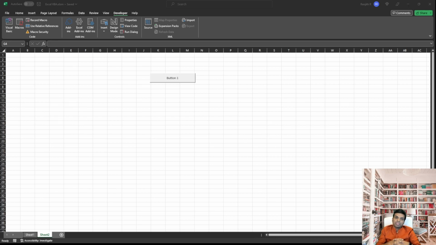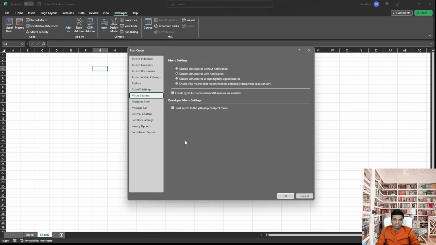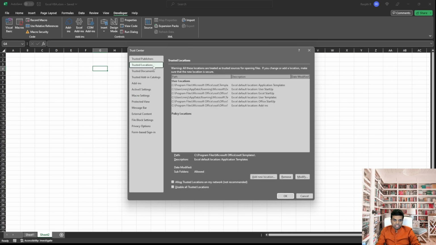They also came up with one more option, a trusted location. If you're saving a macro in a trusted location, then you don't need to enable the macro all the time. I'll show you how you can save the macro in a trusted location. Go to the developer tab, then macro security, and then trusted locations.